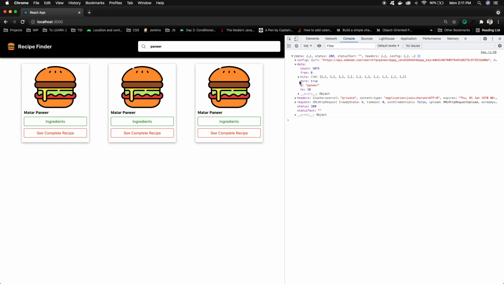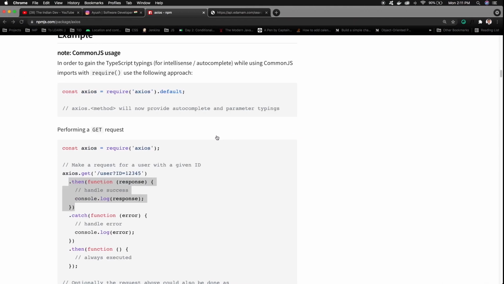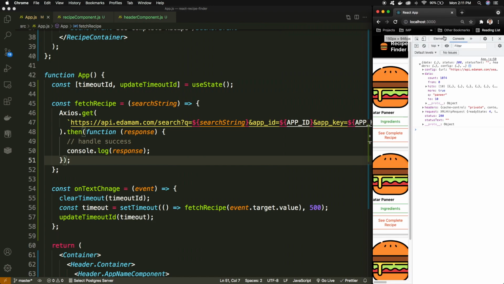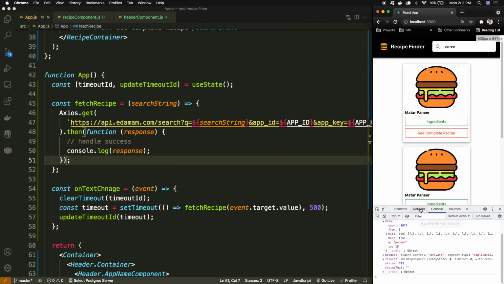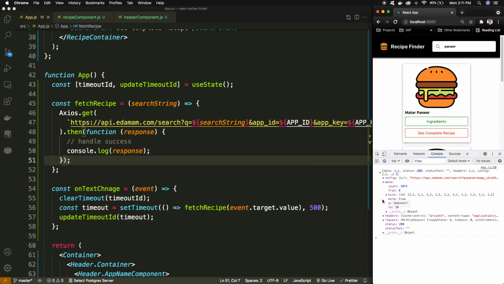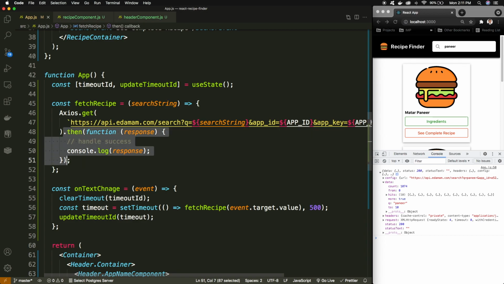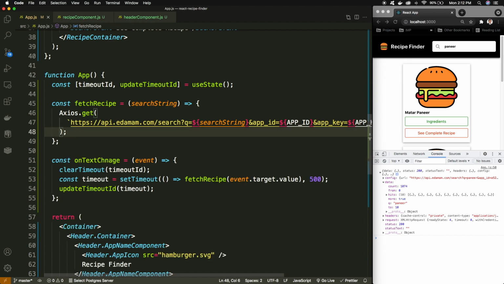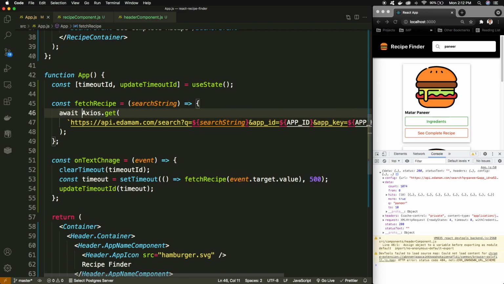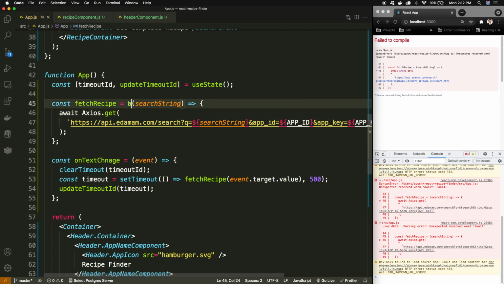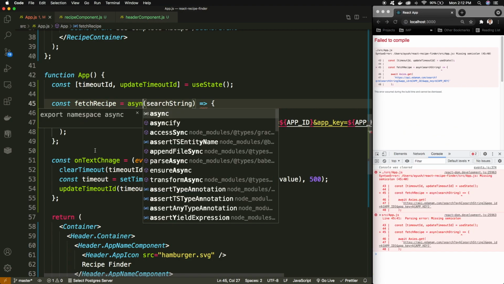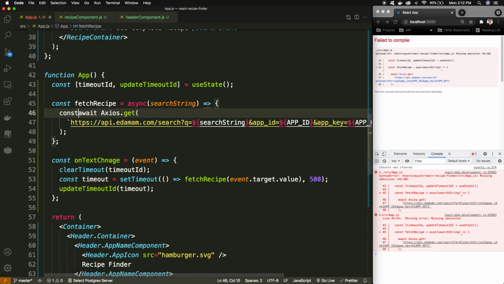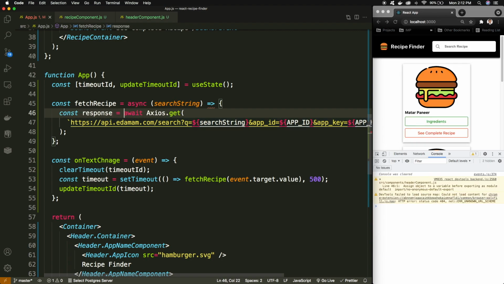From this, if I move that to the down section, you can see this Axios is returning the response in this format. We need to use this key data, and inside that data we are having the key hits. So instead of this callback approach, I'll be using async and await. If I am writing await here, I need to use async, and with this I can get the response in one of my variables.